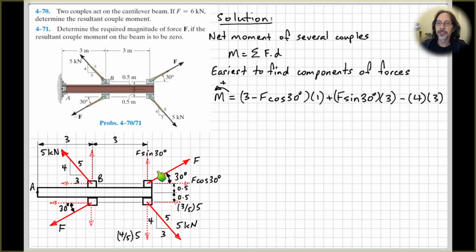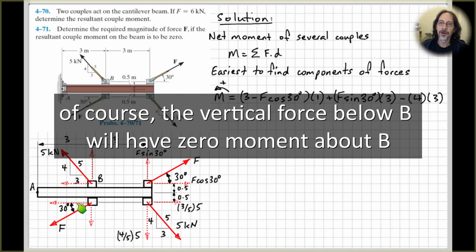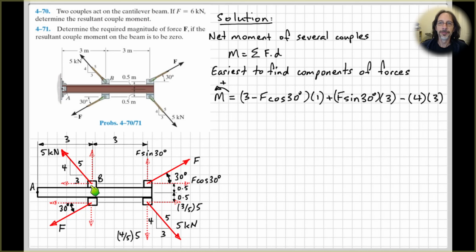As an exercise, you could take moments about point B, for example, and see that you get the same answer that we get here. So if we take moments about point B, these two components here have 0 moment effect, then we just need to include 1, 2, 3, 4, 5, 6 forces and their moment effects about point B. Okay. Take moments about point A and see that you get the same answer.